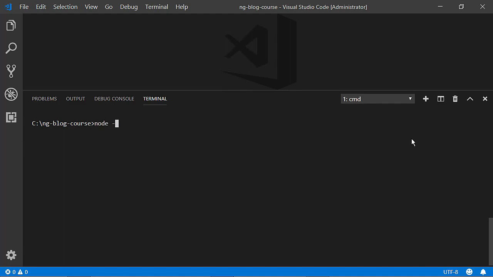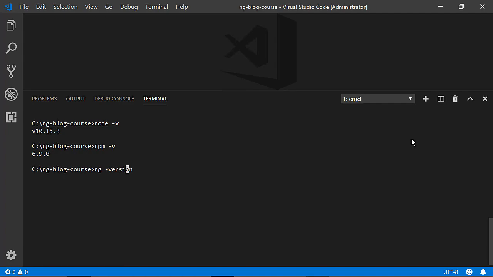So let's have a look at the installed Node version. Okay, now Node is on version 10.15.3. What about npm? 6.9.0. Now these two might not be that important for this course, but the next one will be.